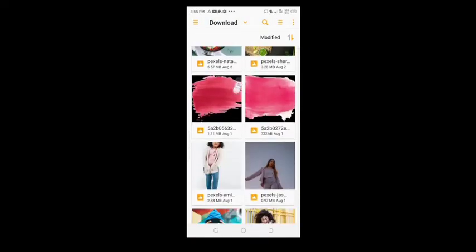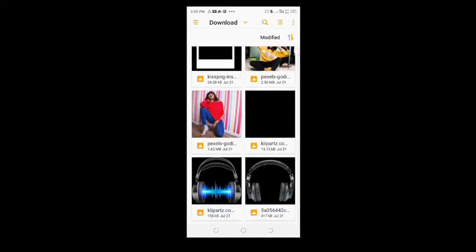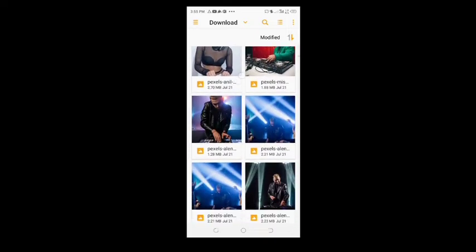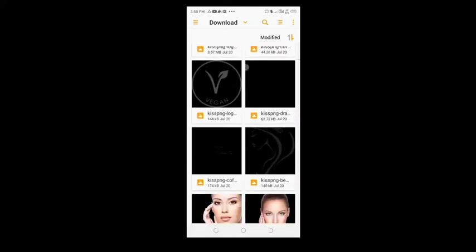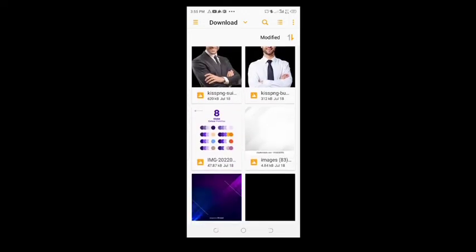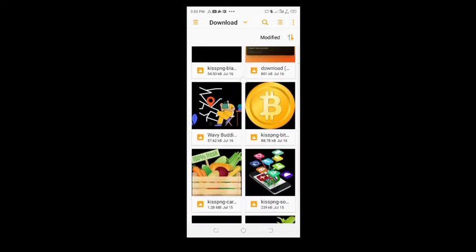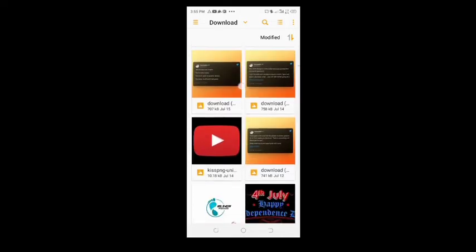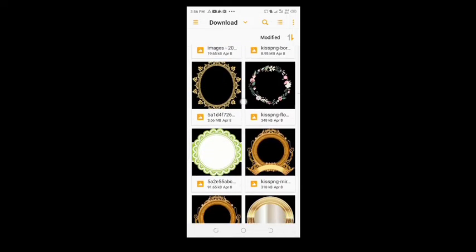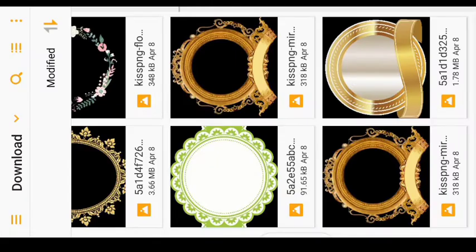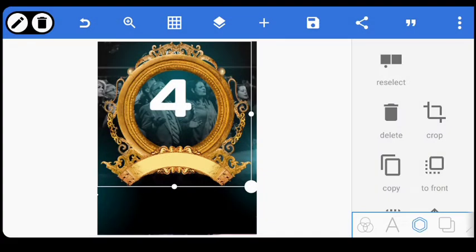So I came into my gallery and searched for something golden. So here is what I made use of to get my golden color pattern.